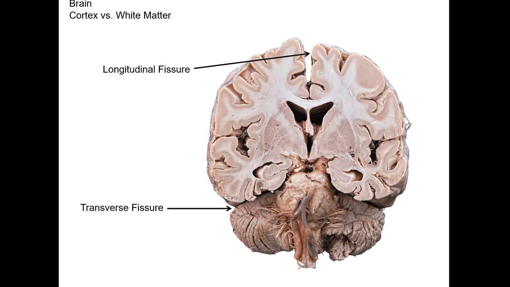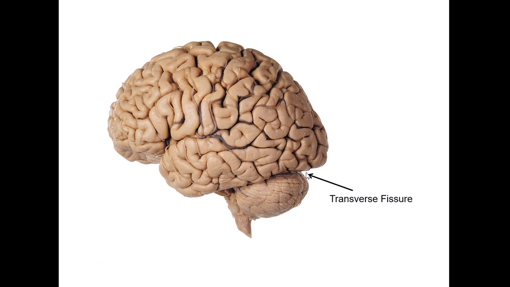Now, there's another groove that I'd like you to know, right? We saw the longitudinal fissure up over here. Separating the cerebellum here from the cerebrum above, there's a groove that goes across this way. Right? We lose it now, and then we see it on the other side. This is known as the transverse fissure. Right? This is a good picture. You can see it right here. And it kind of separates the cerebellum below from the cerebrum above. Right? This would be the cerebrum above. This little here is the cerebellum.